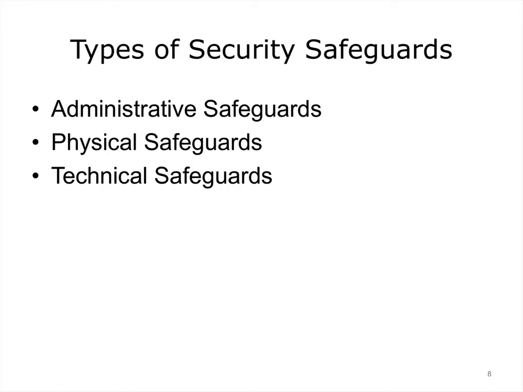The HIPAA Security Rule groups its security standards into three categories: administrative safeguards, physical safeguards, and technical safeguards. Administrative safeguards are the administrative functions that should be implemented to ensure that security standards are met. These standards include designating responsibility for security management, adoption of policies and procedures, and privacy and security training for an organization's staff. Physical safeguards are the controls put in place to protect electronic systems and hardware and the data stored there from threats such as natural disasters and unauthorized intrusion.